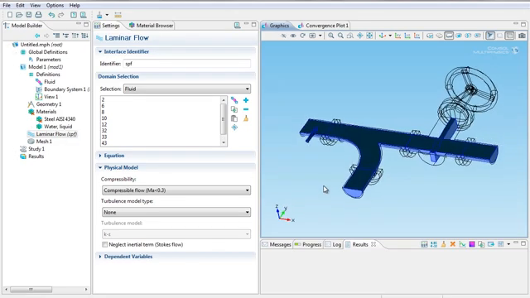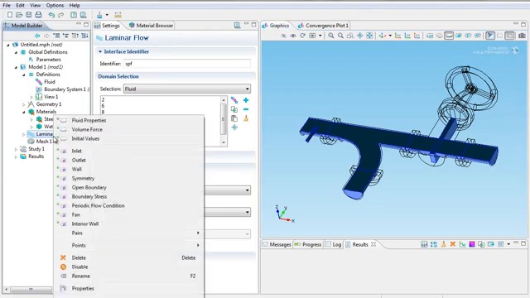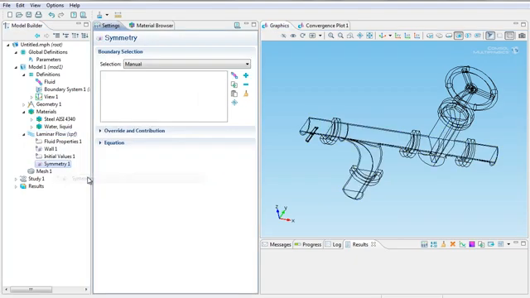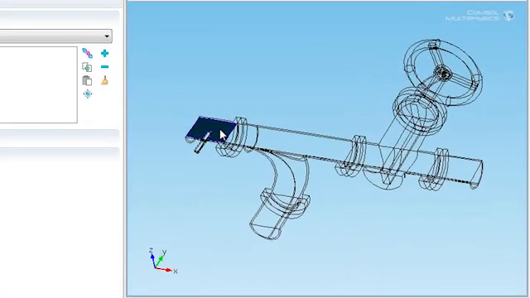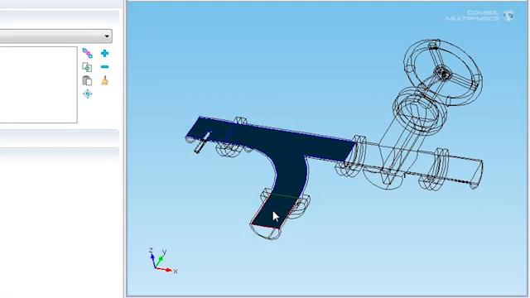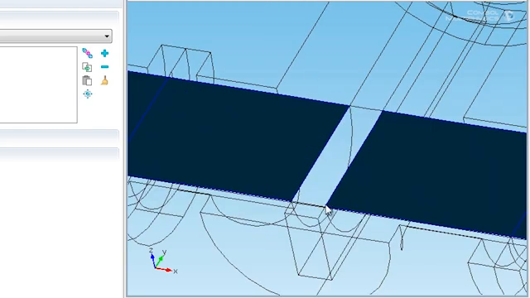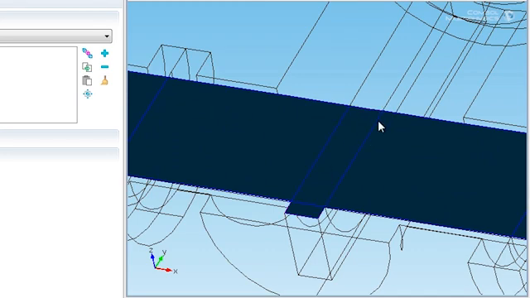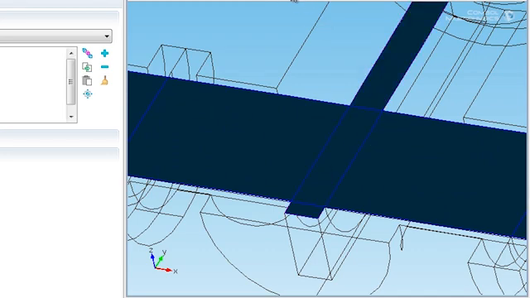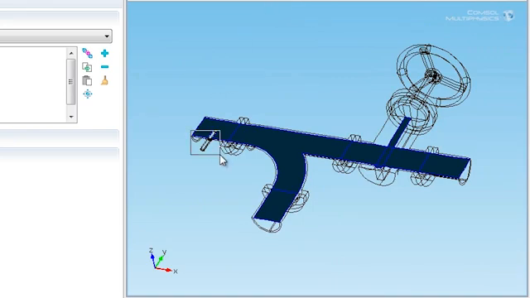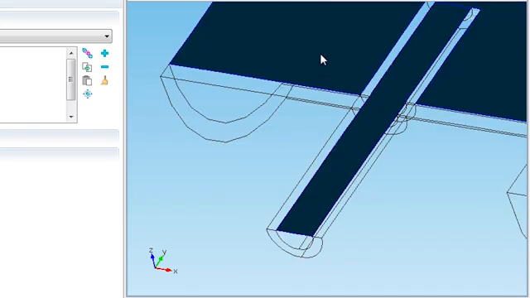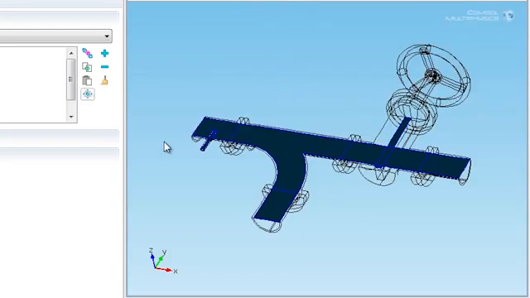Now I'm going to put the boundary conditions in. So to add boundary conditions, I'm going to right-click on the physics, right-click on laminar flow. I'll choose symmetry boundary conditions, and then again, I'll pick the ones that are the proper ones for the symmetry on this problem. Right there, right there, right there. Okay, let me zoom in because I know the gate is a little easier to see if I get in really close. That one right there, that one right there, that one right there, and then I also need the feeder, so let me zoom in on the feeder right over there, and that one right there, and now I have all of the symmetry boundary conditions set.